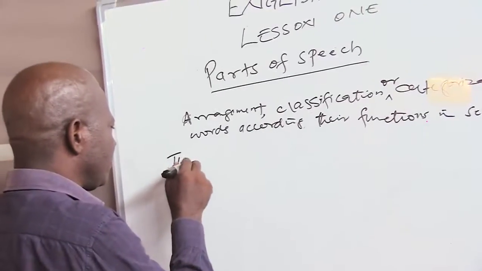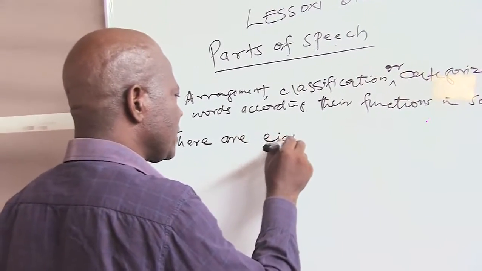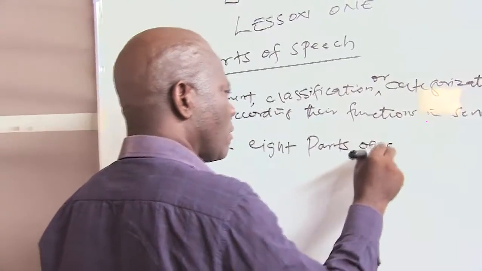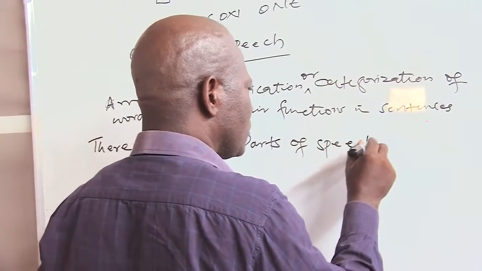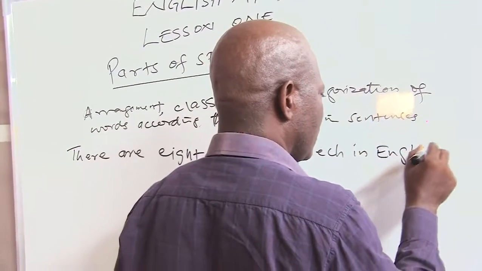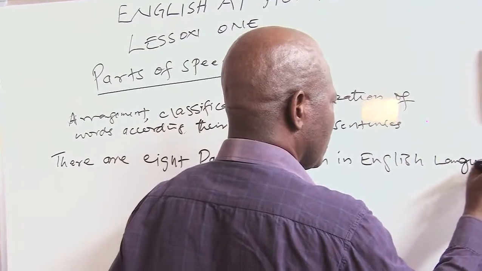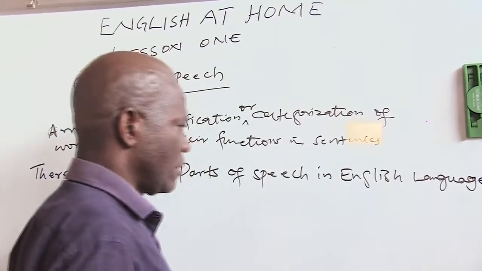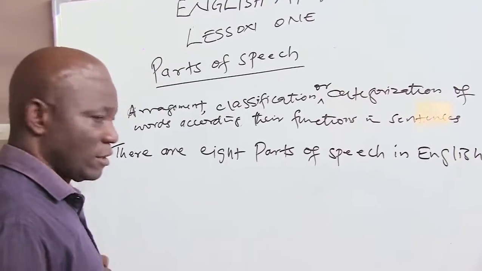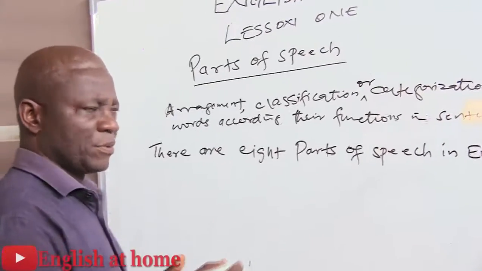There are 8 parts of speech in the English language. I don't know if you're seeing the board from where you are, if you're seeing the screen very well. Please can you help us zoom the board a little bit? There are 8 parts of speech in the English language.